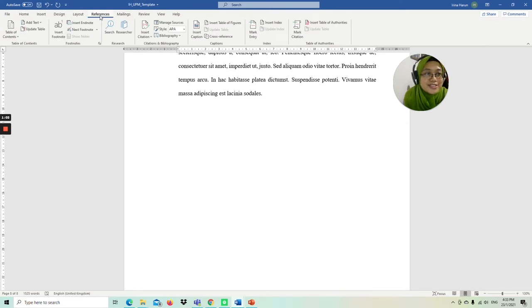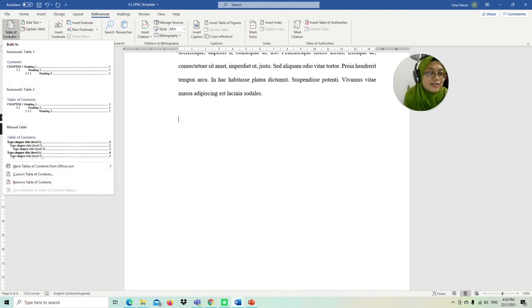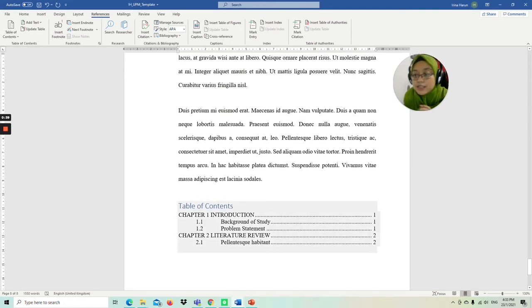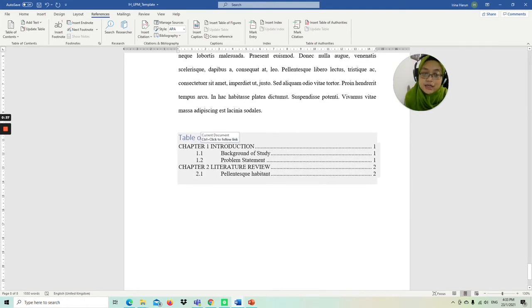Go to references, and you see on the left side that's table of contents, and you can choose built-in ones. So let's say you want to choose something like this. See, it's already there. You have the page number and the numbering of the topics already there.